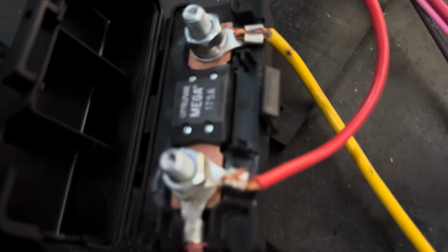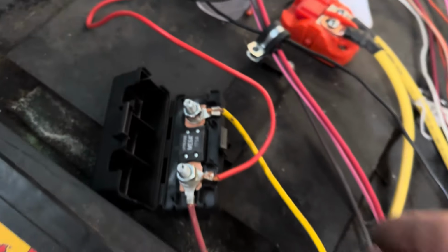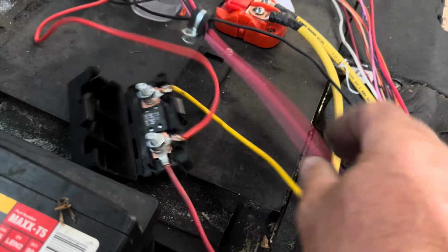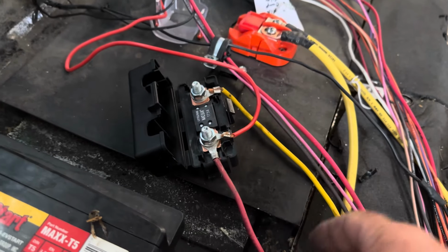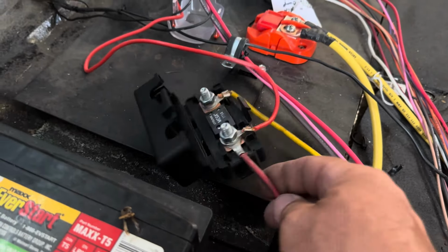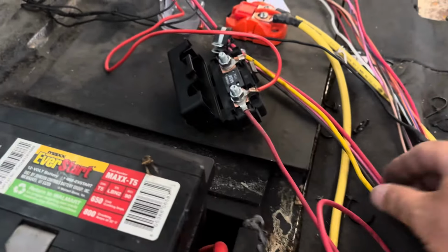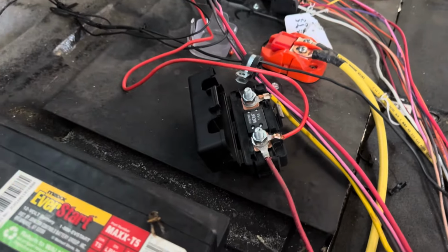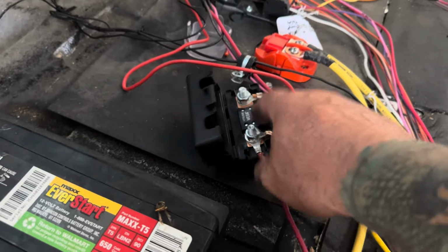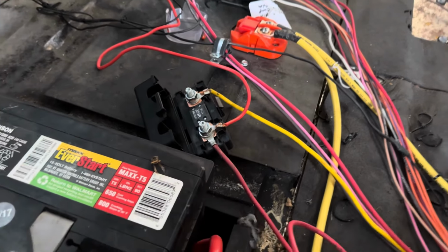So this here is a 175 amp fuse. But let's tie this little wire. This wire would melt and be on fire long before this fuse would blow. This is not usable. I mean, good idea, but this wire and that fuse are in a combination. If this was maybe like a 50 amp, that might be more realistic, but a 175, that's a hell of a lot of current.